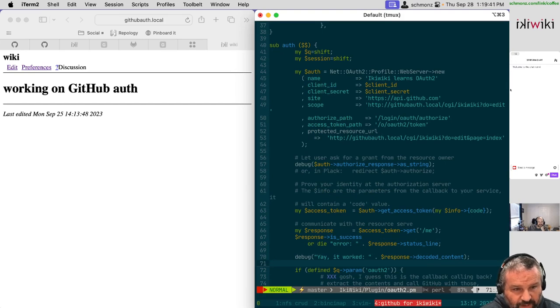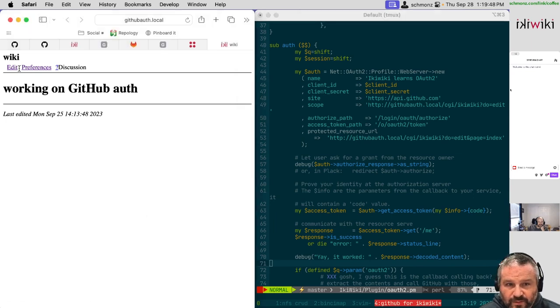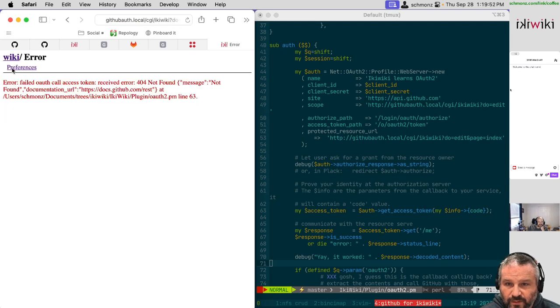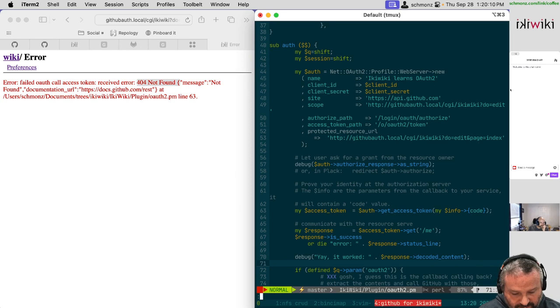So what I think we can do to exercise this is here. I got it all wired up where it's trying to use this plugin exclusively for authentication, which is why it went straight there. And we are getting a 404 because I was trying something experimentally, so let's put it back.